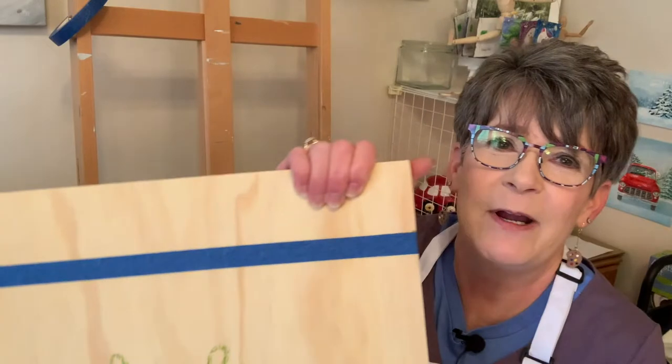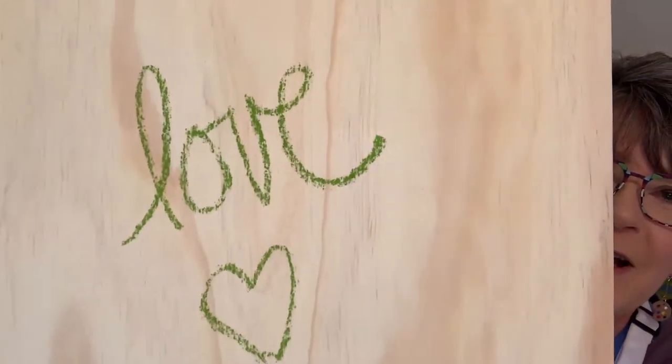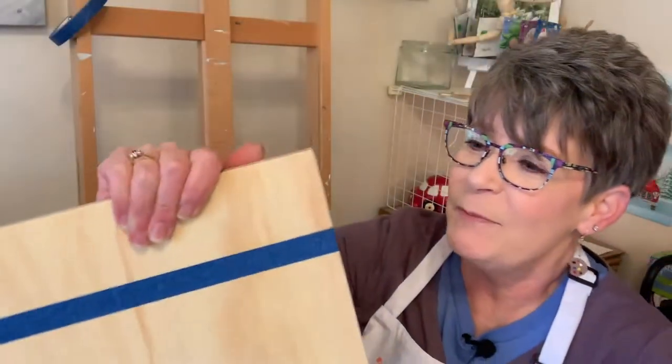I'm gonna paint the background. I've got a tape line here for my sky. I wrote the word love on it in chalk pastel. And before I did all that, last night I put two heavy coats of gesso all over the wood panel. For one, it'll be much easier to paint on. And two, I'm thinking it'll help seal things up because I'm not gonna paint the back, but I will varnish the back too to help seal things up.